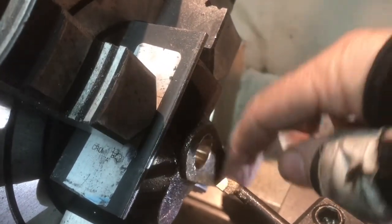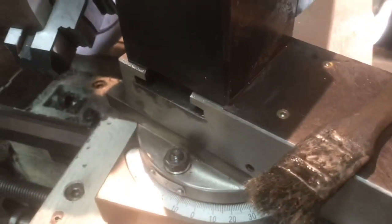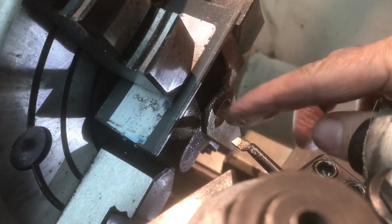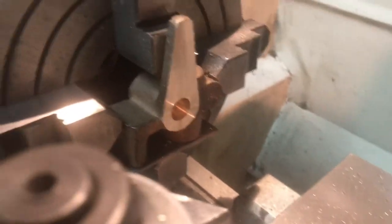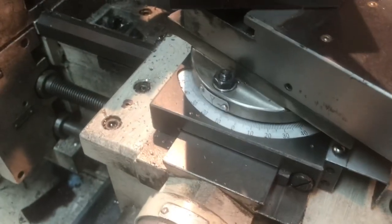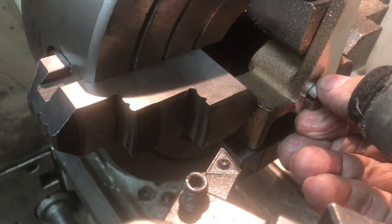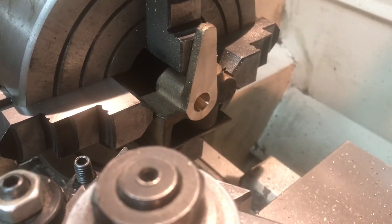Tomorrow I'll take a skim cut off the indicator arm and leave this setup available. I still haven't moved the top slide since I made these pieces last weekend — tonight's Monday night. So if I need to bore one more time, if I take off too much material and need to increase the size of the cone, I'll be able to do that very easily. I finished the cleanup work on the indicator arm — switched over to a conventional carbide cutter but I still haven't touched the angle of the top slide. I had to take off about a sixteenth of an inch to clean the face up, so I'm going to set the boring bar up and bore it out again to the right depth.